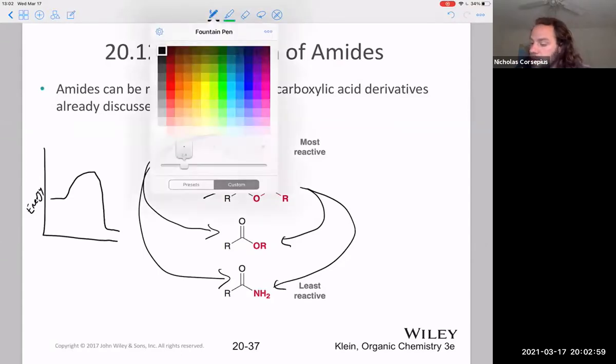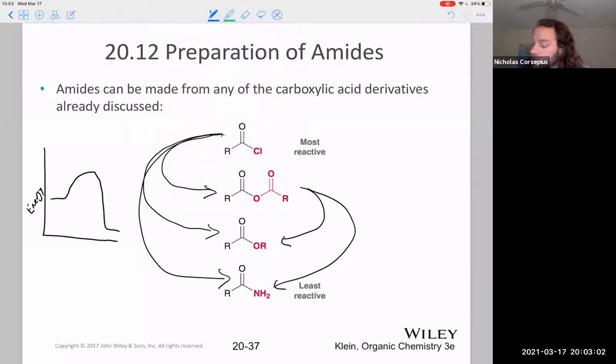That's not to say that it's impossible or we won't see reactions that go the other direction. It just means that those reactions are less favorable in the sense that they don't favor the products. So you're going to have to do some sort of trick, like have an excess of one particular reagent in order to help drive it in the direction that you want. They're also going to need to be catalyzed by heat or strong acid or something like that. So I'm not saying that we can't go in the other direction. It's just that it's really easy and really favorable to go from something more reactive to less reactive.